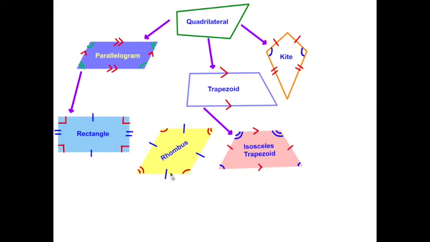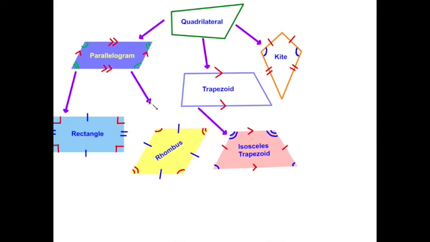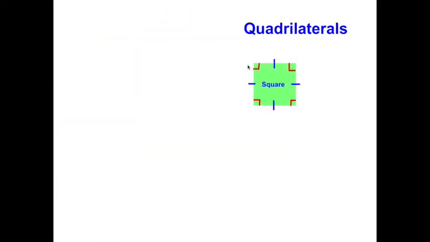Okay? Same rules apply as far as the angles are concerned. Opposite angles are congruent. Consecutive angles are supplementary. So we're going to, again, add them and set them equal to 180 degrees. And that's it. That's the only distinction between the parallelogram, really, and the rhombus. So I'm going to go ahead and draw my arrow in, which brings us finally to the square.